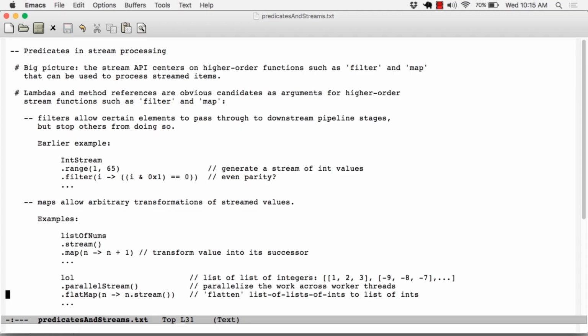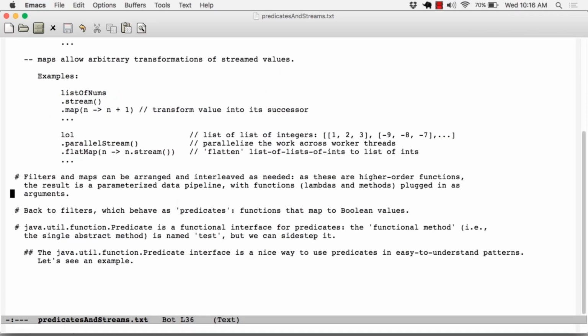Here's a slightly fancier example. We take an n, which is a list of numbers. In this context, it's a list in another list, so it's a sublist. We take a list of numbers, and each of those lists is then streamified. So in effect, what we're doing is flattening out a list of sublists into a list of numbers. And we just saw that example.